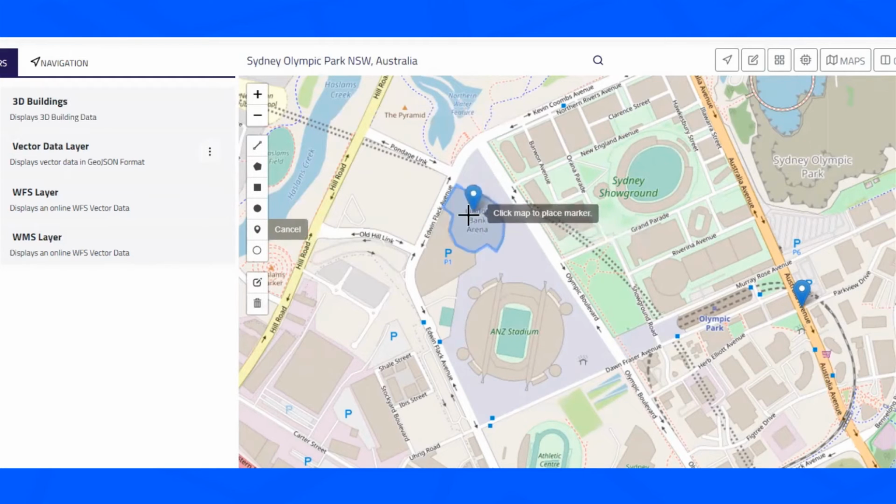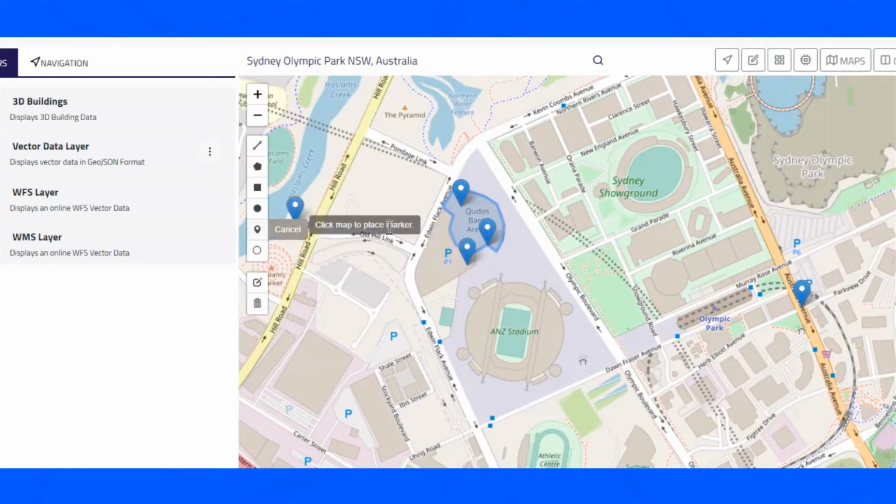So I'm going to add a label for Kudos Bank Arena. I'm also going to add a label because I know here is the box office, so that's where you pick up your tickets. I'm also going to add a label here because this is where you walk in underneath the building to get into the car park P1.